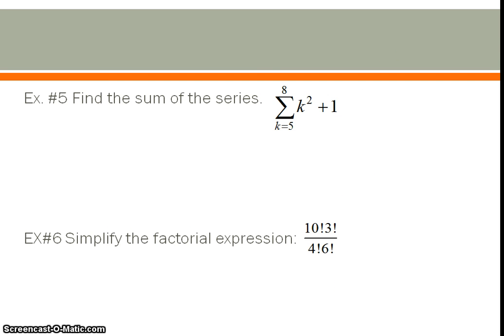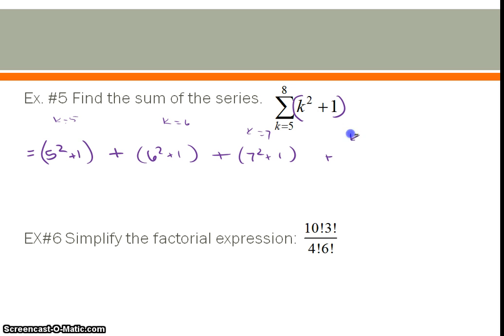Okay, so now we're going to kind of use our notation and calculate the sum. So we are going to sum up k squared plus 1, starting with k equals 5 up until k equals 8. So if we expand this out, we're going to plug in 5. So you get 5 squared plus 1. Okay, so that's when we plug in k equals 5. And then sigma means sum, so we're going to add up to it when we plug in k equals 6. When we plug in 6, we get 6 squared plus 1, plus k equals 7, 7 squared plus 1, plus k equals 8, we get 8 squared plus 1.